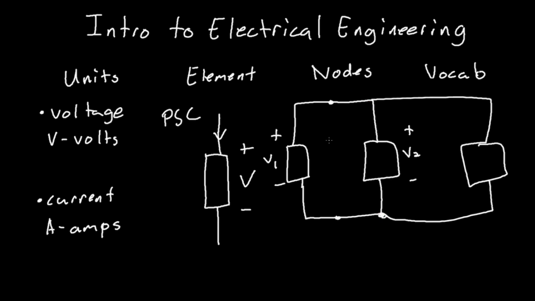Now, nodes are going to be very important, especially when calculating things with current, using Kirchhoff's current law, Kirchhoff's voltage law, and stuff like that. Kirchhoff's voltage law is more important when it comes to the positive and negative ends, but the nodes are going to be very important for Kirchhoff's current law.